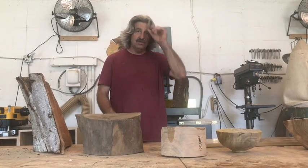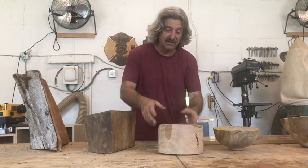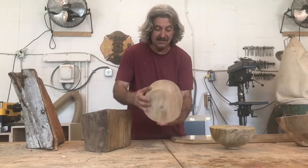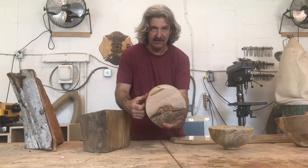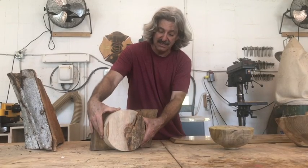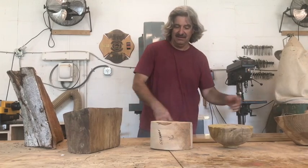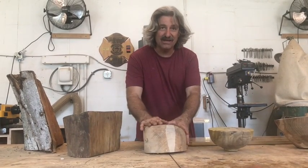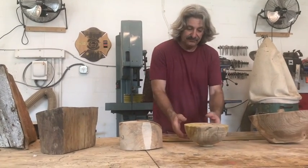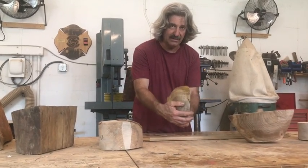And when it gets to a certain moisture level, depending on the time of the year, I'll put it back on the lathe and I'll just make this nice round cylinder out of it. So maybe that's a good graphic, something like that. And then guess what? It goes back in the dry room and it dries for another couple of months. Then I take it out and I make a basic bowl shape, but the wood is still wet.